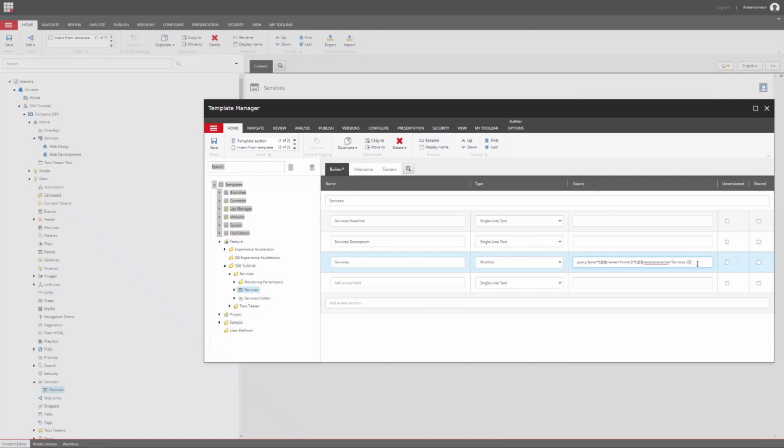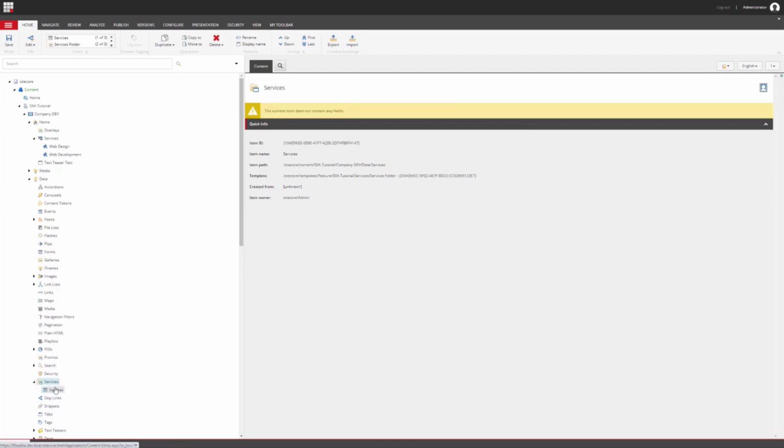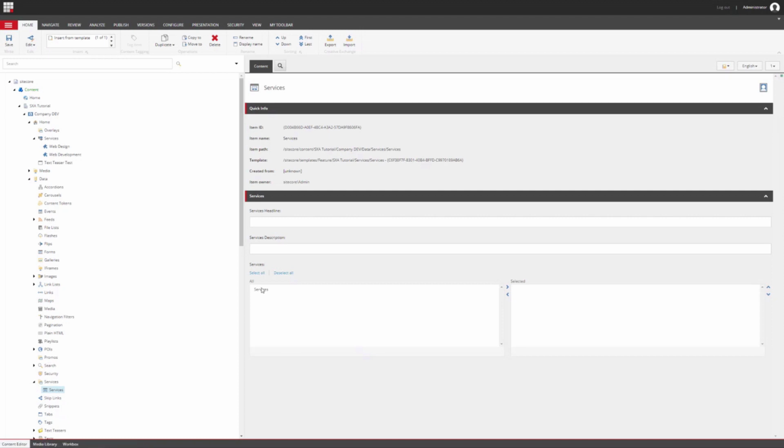I think it makes sense to go for the overview node and then select the underneath items. Maybe there's a slash missing. Try that. Save. Refresh. No, this is just the services node.